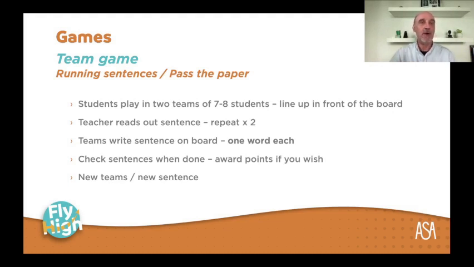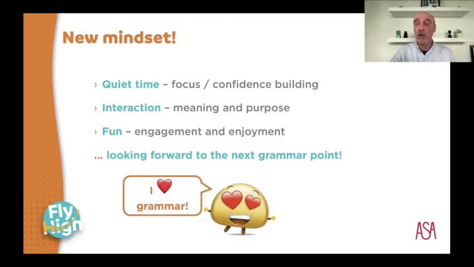So you can have the full energetic version of running to the board and writing on the board, one student, one word each, or you can have the seated version where they're passing a paper and a pen around their group and holding up the paper when they've finished their sentence. You decide which level of energy you want, but try the running version. It's great fun. Students love it. So there we go. Lots of ways that we can get students moving towards this new mindset.